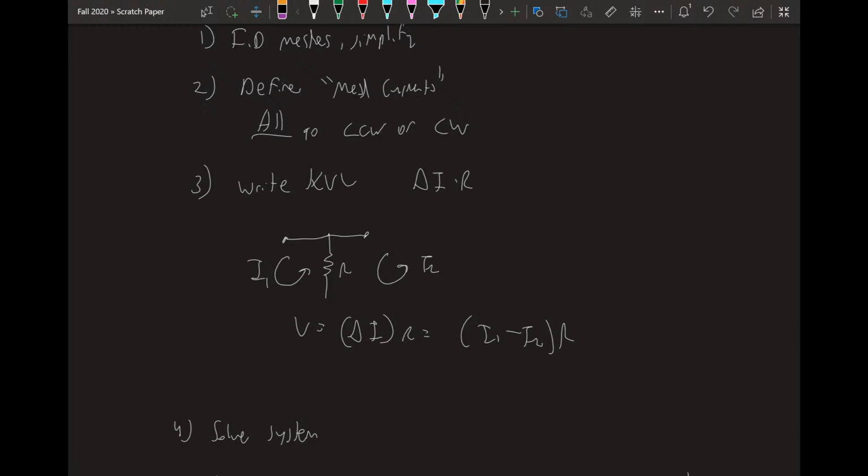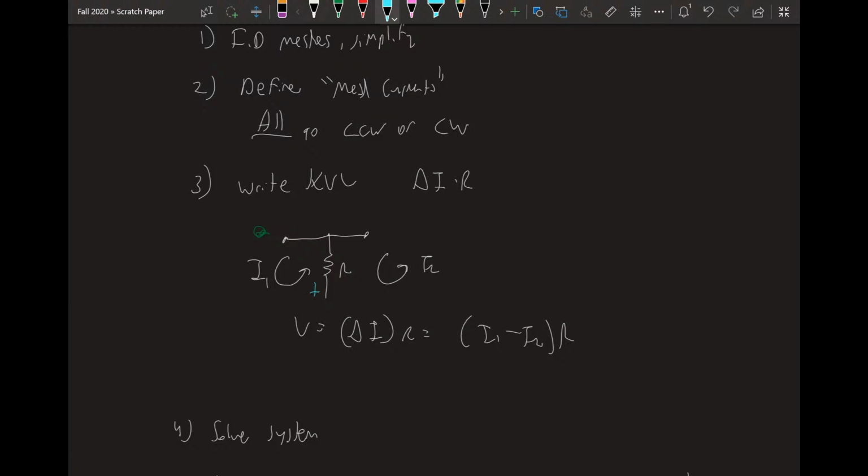Because resistors have to always drop. So resistors, they have to always drop current, right? Like remember the passive sign convention? Resistors always have to have positive power, right? Which means the current has to always enter the positive terminal. So if we choose the left mesh as reference, that means a positive terminal would be here.